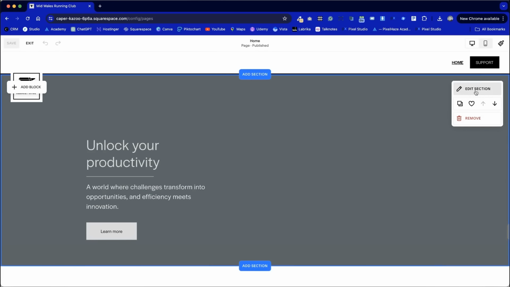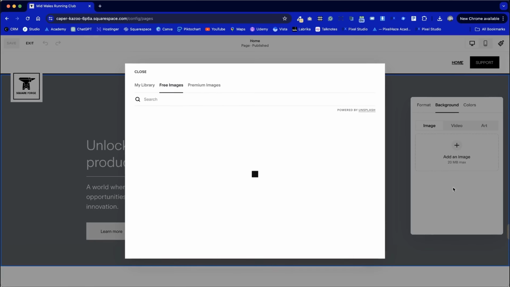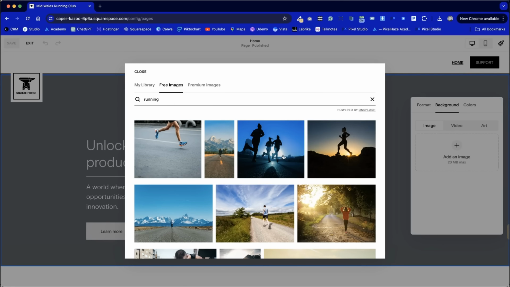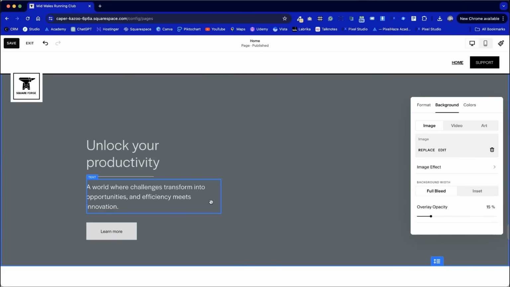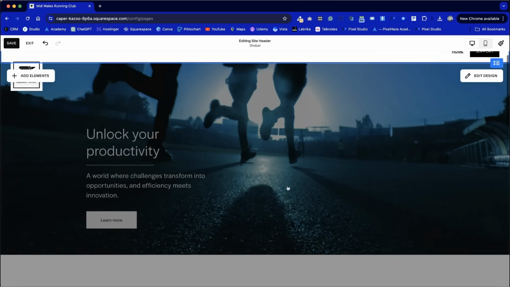So if I click edit, you can see I'm constantly saving. And we're going to find some stock images. And I'm not going to spend too long selecting these images to get us up and running. I'm deliberately going to choose to get more of the road so we can see our text over top of the background.